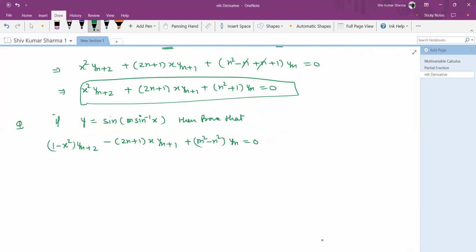Here you can see that we also calculate the derivative yn plus 2. So that means it is clear. First we differentiate 2 times with respect to x, then we differentiate n times by using the Leibniz theorem. This is the best way. So first we differentiate 2 times normally. So we write down the solution of this.